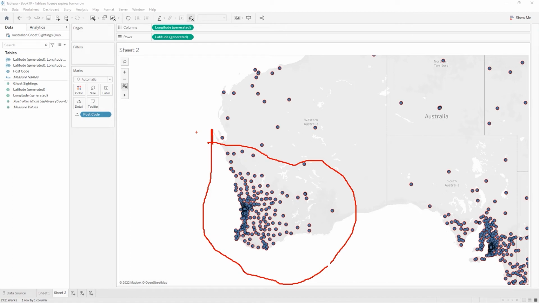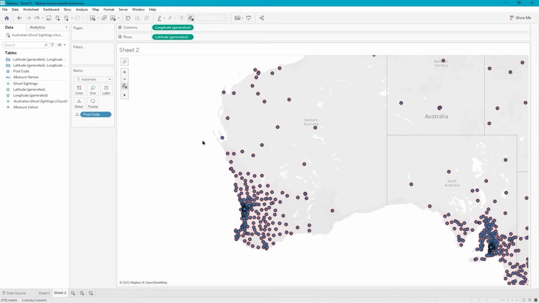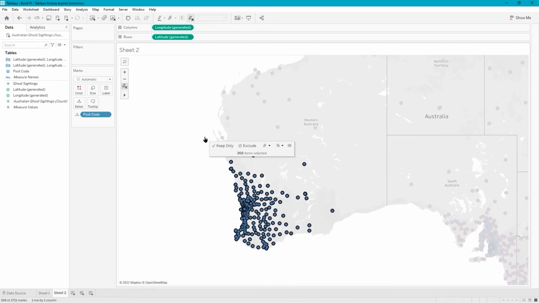And so I'm going to go to my map tools and switch to the Lasso tool. And I am going to click right about here and start drawing the lasso. So I want to go underneath, and then I want to grab everything else like that. And the end has to meet the beginning. And when it does, you'll see it'll pop up with keep only, exclude. There's a paper clip. You're going to go to the paper clip drop down. And for the first group that you create, you're going to choose all dimensions.